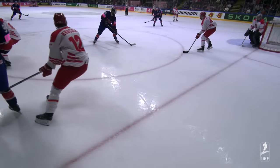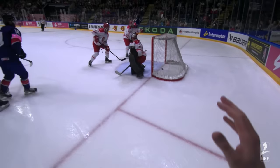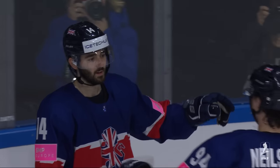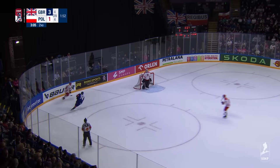But Murray's looking in the corner of his eye, and he sees Dowd coming down, who's wide open, so he's not sure how aggressive he can play that. Because you can see Dowd is wide open for a quick pass there. Kirk decides to go at it alone, fires it between Murray's legs. Kirk's got such a quick wrist shot, gets to the net quickly, and he buries it. 3-1 GB, Murray.